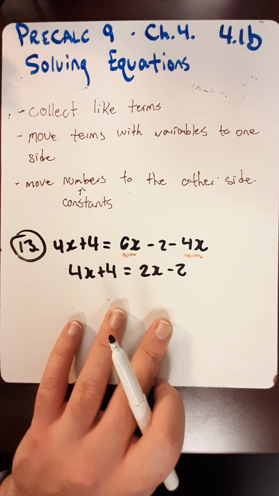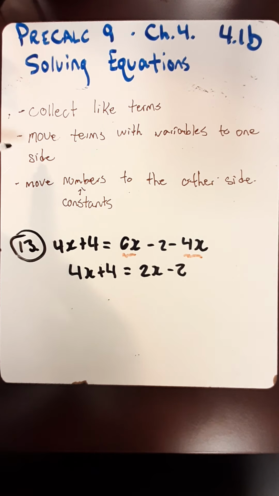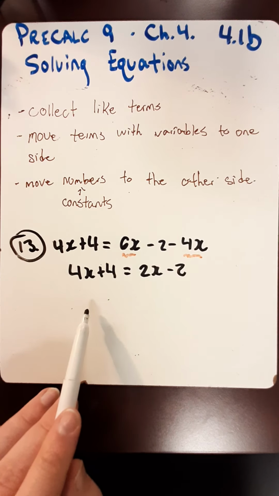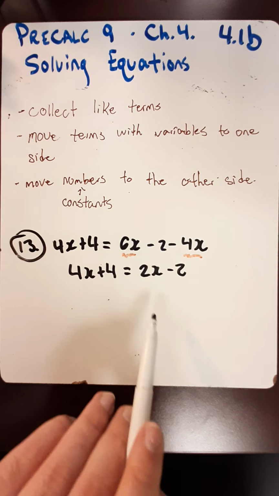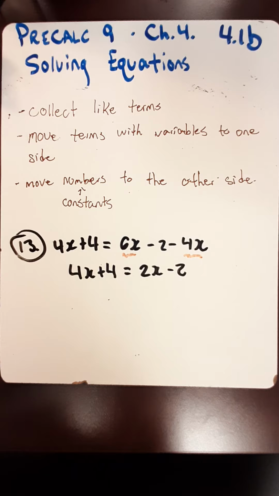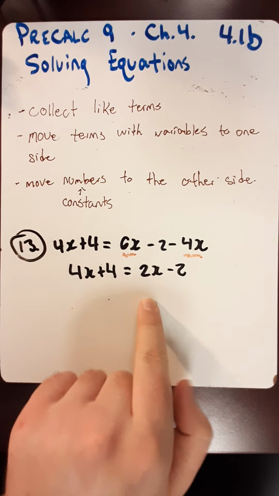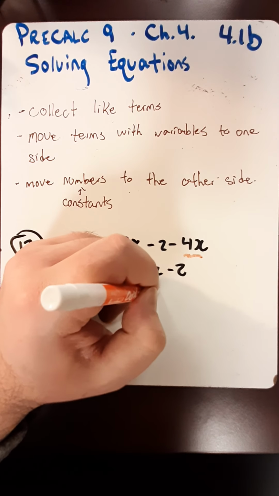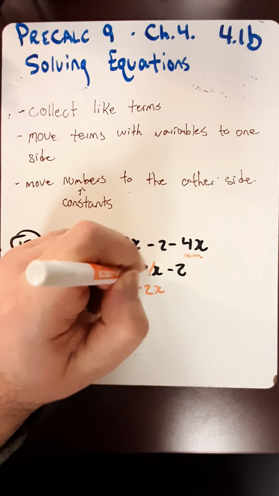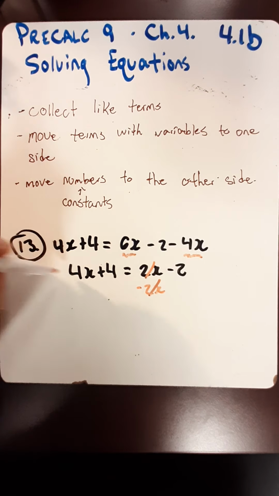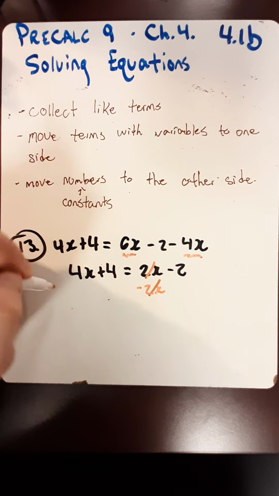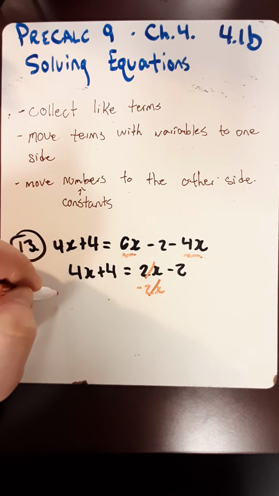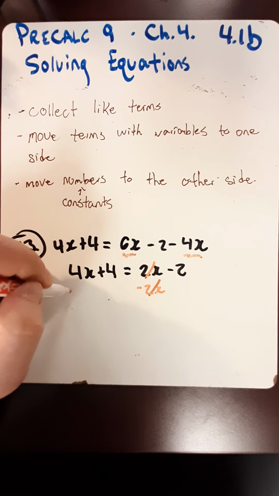Okay? And now move the terms with variables to one side. So right now we've got variables on this side of the equation, variables on that side of the equation. I know that the opposite of positive 2 is negative 2, so I could get rid of it on this side by subtracting 2 x's. They're gone. And then of course, to keep the equation equal, that important principle of algebra, what we do to one side of the equation we'll also want to do to the other side of the equation.